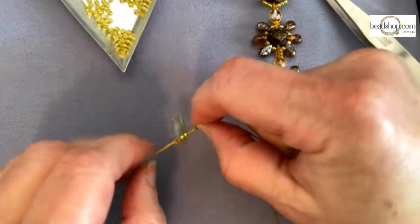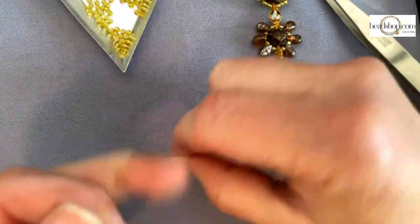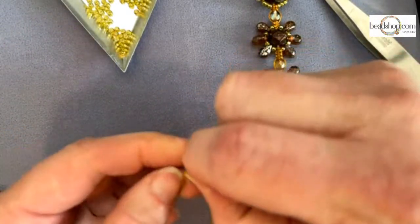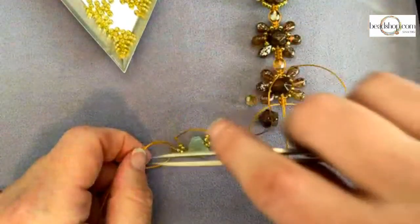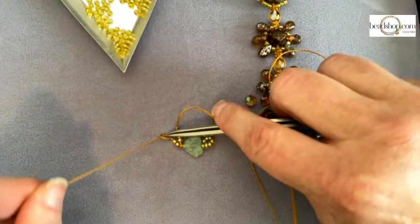And so I'll come in and I'll tie a knot there and I'll make this one just slightly longer. Tie this knot. This is just a single overhand. And I'll hold it right there, tighten it up.